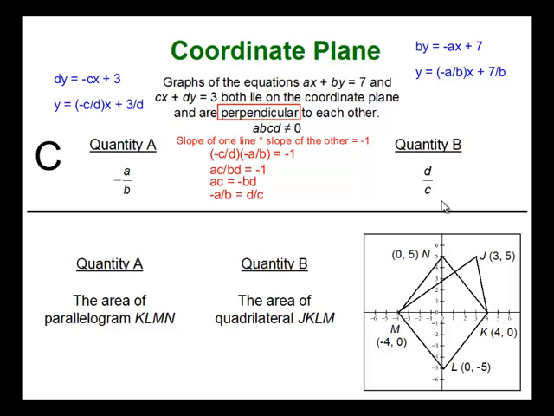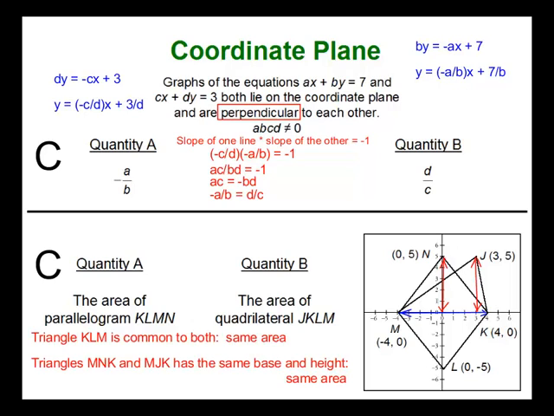But notice that they have a lot in common. The whole bottom half of those two shapes is common. KLM is common to both. And of course, if it's the exact same shape overlaid on itself, it's got the same area. You don't need to calculate it to see that. So this question is really about the top triangles, comparing this triangle to this one that's kind of shifted off to the side. And we've seen this before.